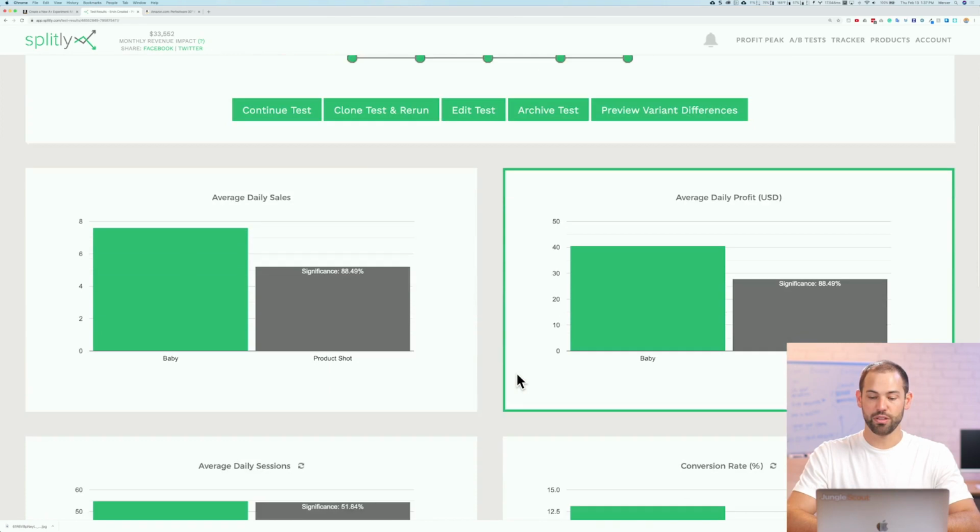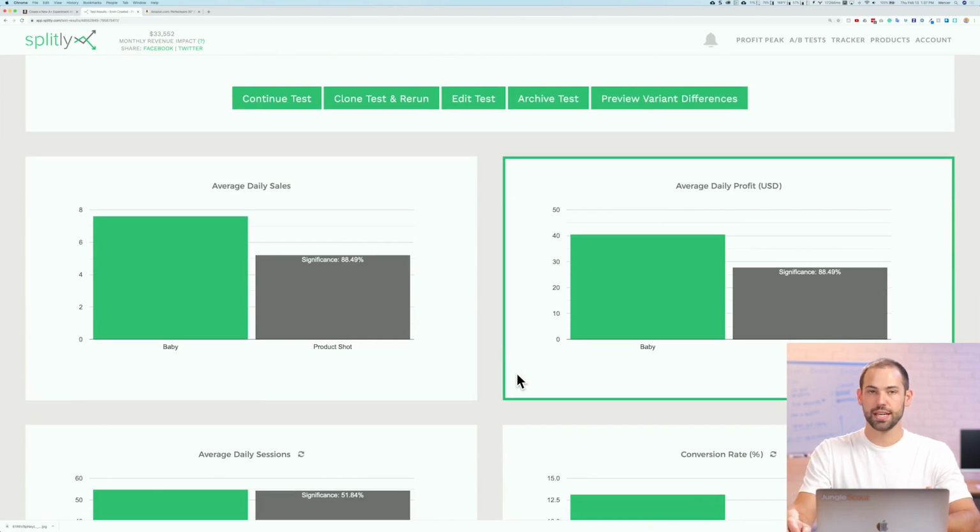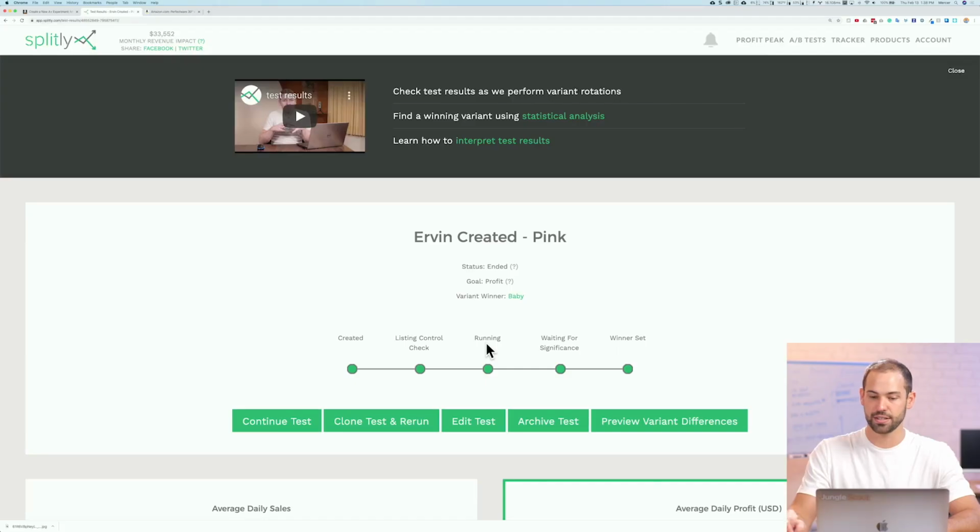So as you can see, for this one, I would want to stick with the original control because the new one that I tested performed worse than what the control did. Now, of course, sometimes the variant that you test performs better than the control, and that's when you would want to keep that particular one. So I typically use the A/B test when testing images. You can also use it for testing price, but let me show you one other thing real quickly called Profit Peak, which I prefer for price testing over an A/B test.